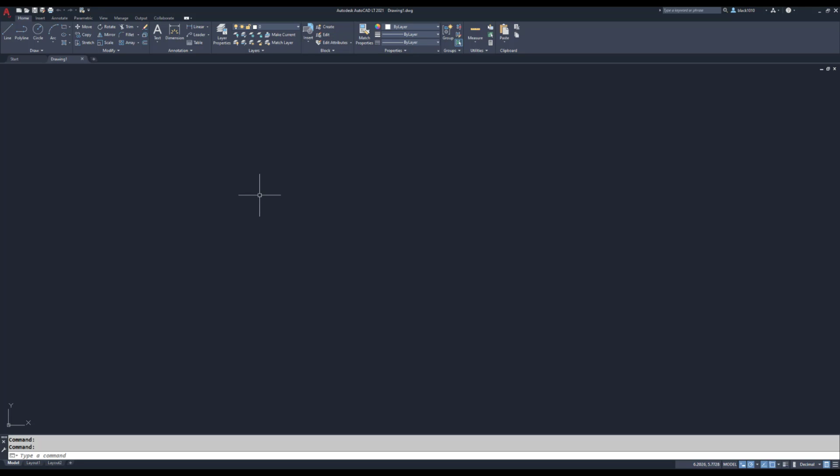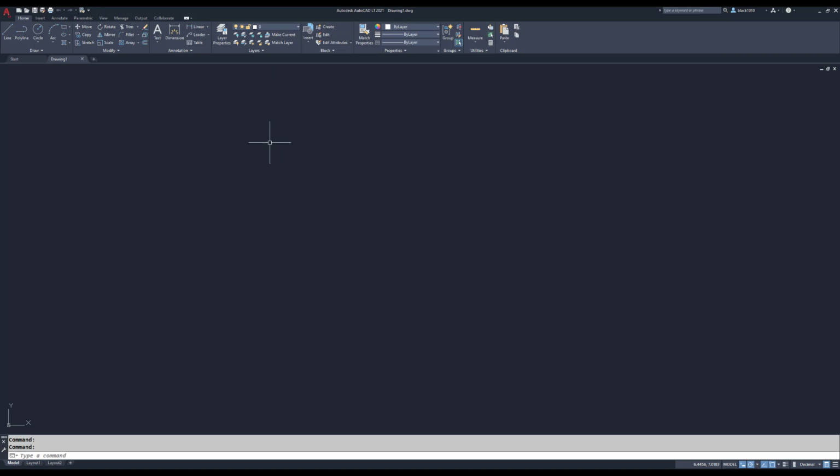If we look up here, this is our layer drop down list. And if I pull that down, you can see that there's nothing but layer 0. Layer 0 is a layer that is involved in every single drawing ever created with AutoCAD, and you can't get rid of it. It's a required layer. And even though it is a required layer, we don't use it. We shouldn't use that layer. As we've gone through all these different videos on how to use AutoCAD, we've been drawing on layer 0, but by rights we really shouldn't do that.